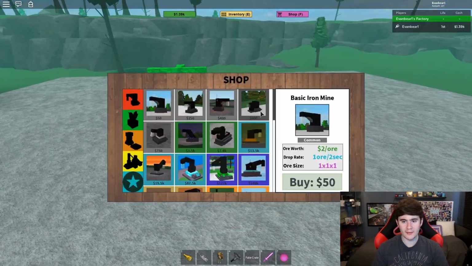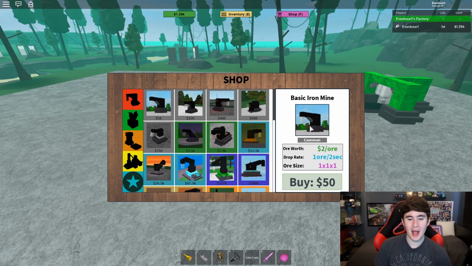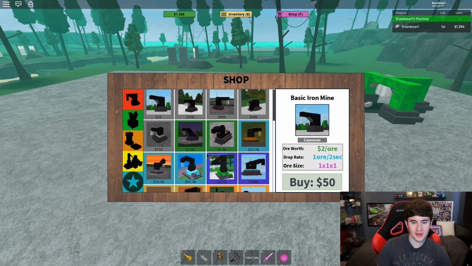But let's look at the UI. If we go to the shop, the shop obviously looks so much different. There's so few items on here too.